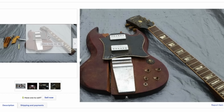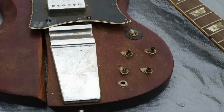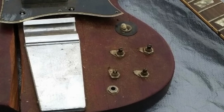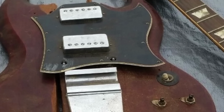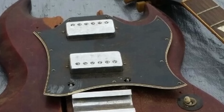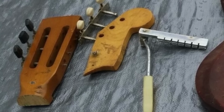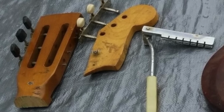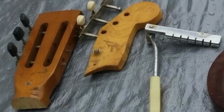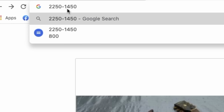Unfortunately, we are missing our truss rod cover, so there's no value added there. The pots, they're really not worth too much. It looks like our toggle switch is all beat up. I mean, the poker chip ring is in bad shape. I suppose you could sell off the original pick guard. Maybe $200 if somebody really needs it, but that appears to be pretty worn too. I'm not really sure how much these headstocks are. He didn't take enough photos of them for us to really be able to identify them any further. But maybe somebody wants them for decorations or props. Let's say $50. So getting a vintage 60s SG project for $800?